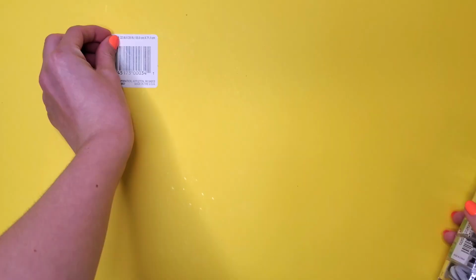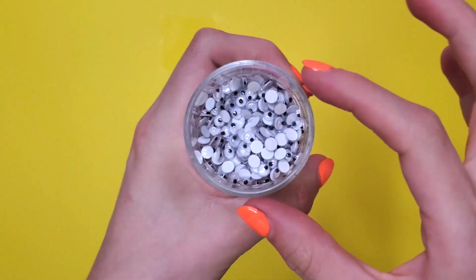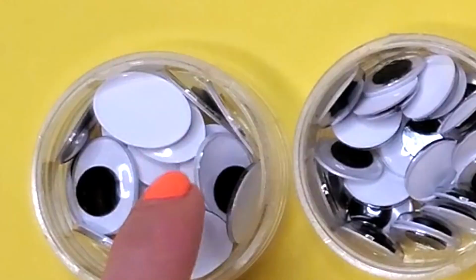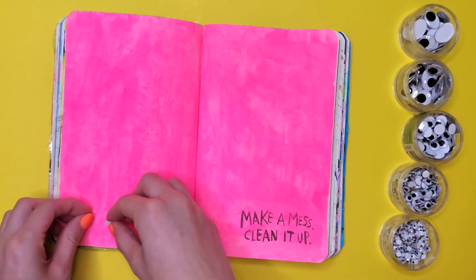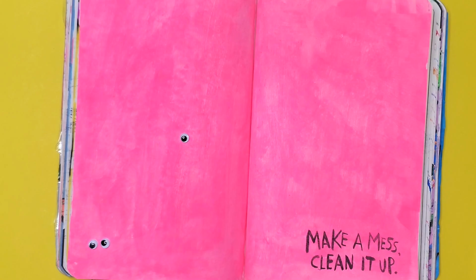Trying to remove this sticker. I'm taking out something that is quite random. I saw this in the store and immediately bought it, even though I had no purpose for it. I just love googly eyes. I love the sound that they make. I'll stop. I'm using my hot glue gun, and I'm going to be creating some characters using these googly eyes.